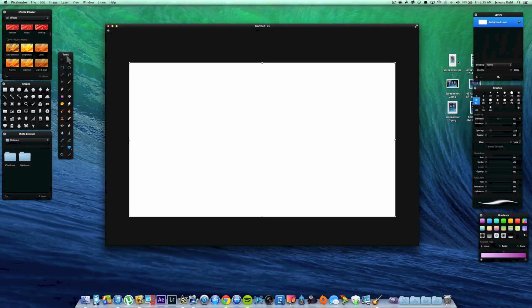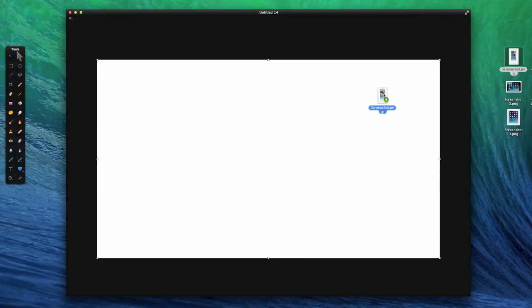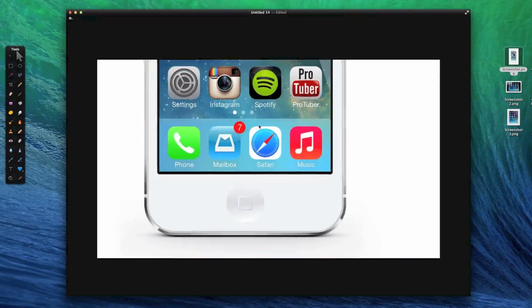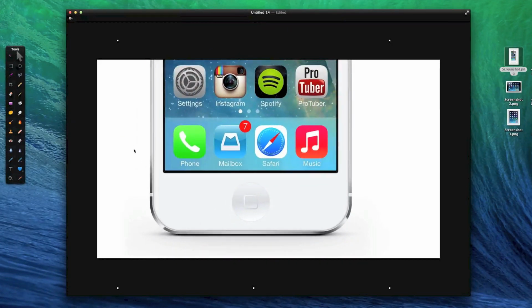So now we're going to take these ScreenTaker screenshots with the frames, and when I drop this in here, look how huge this is. Keep in mind that this project is 1280 by 720, and then boom, look how huge this is. Even with it at this size, just look at the quality of this. That's insane. Now, it is a PNG file, so the shadow, everything is kind of transparency. If I take my brush tool and do background layer and paint behind this, as you can see, it paints right behind the device.